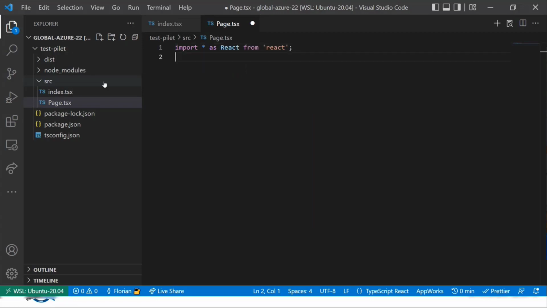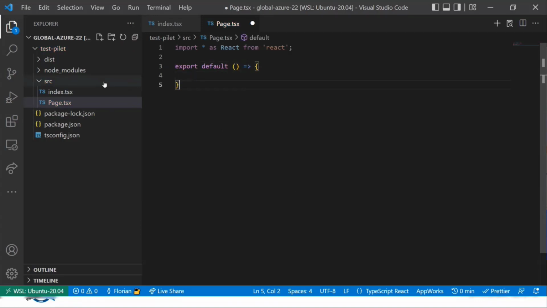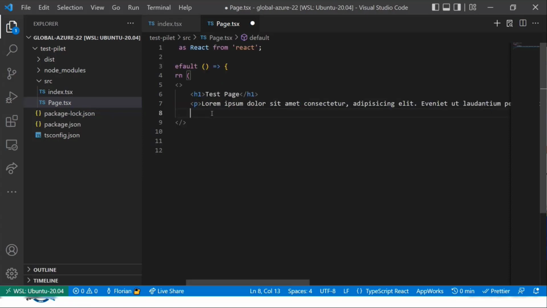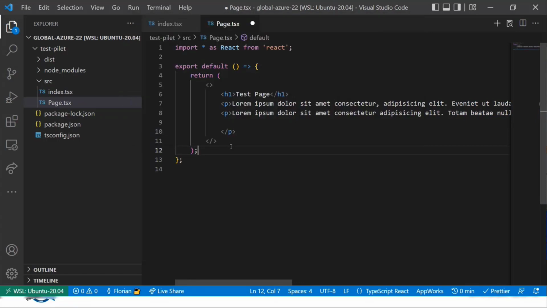React is just a small UI library that allows you at the end of the day to write your view in the form of just functions that you can then use together with a special kind of enhancement for JavaScript called JSX. That's an XML-like syntax, and that allows me to have something a little bit similar to HTML that I write here. So it looks very, very similar to HTML.